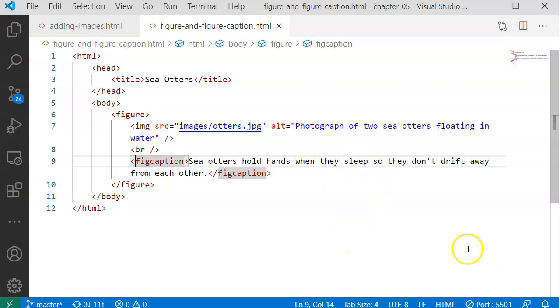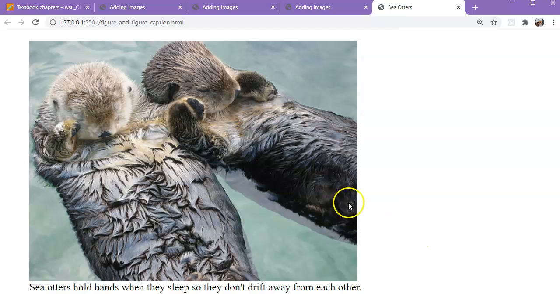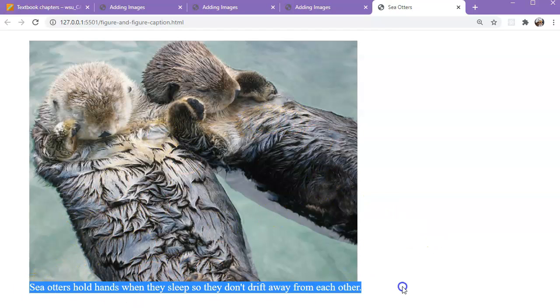So let's look at this in the live server. And that's the two authors, and that's the figure caption. And you can treat this as a unit, and a screen reader can also see that this is a unit, and it will be able to associate the image and the caption a little better.